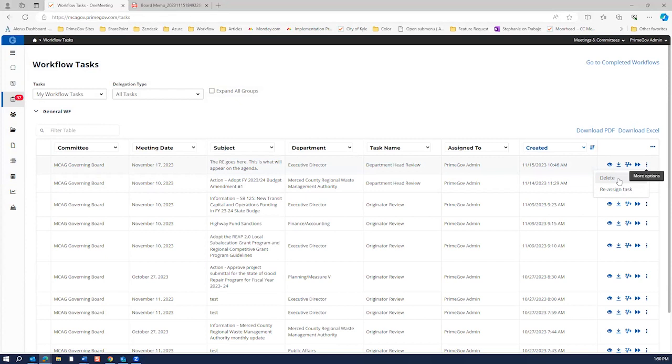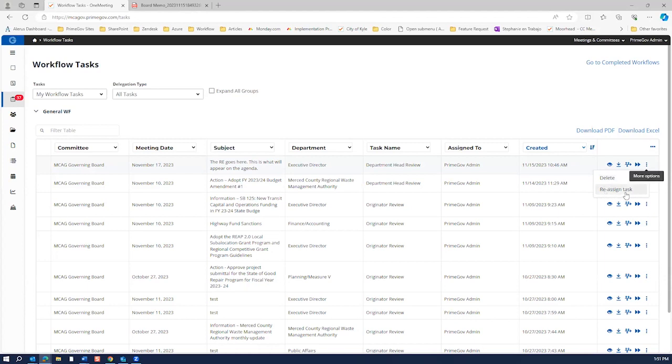So if you create an item or you submit your board memo and you're like, oh man, this is the worst board memo I ever did, I don't know what I was thinking, I want to start fresh. Deleting this is not deleting that memo. This is just deleting the item from the workflow. It just takes it out of workflow. The item's still sitting out there. It's just not in workflow.